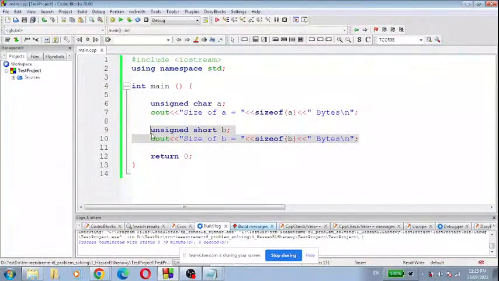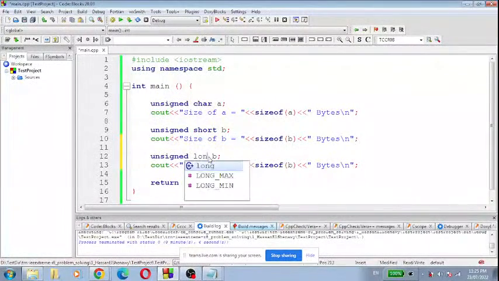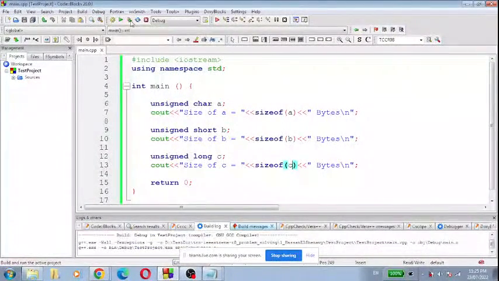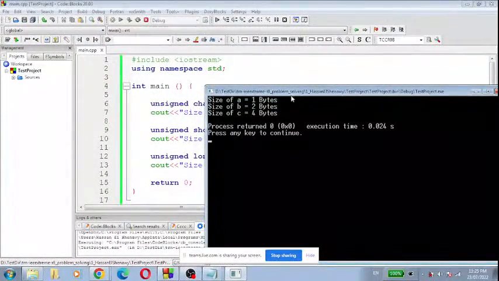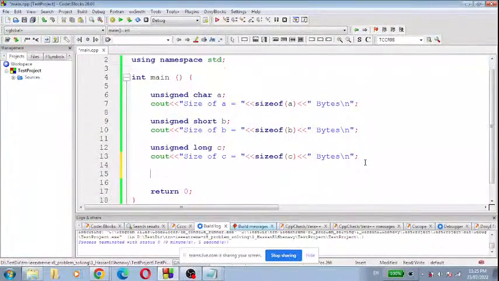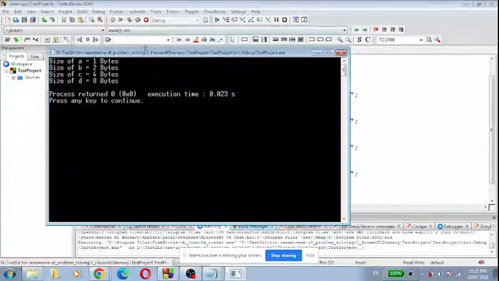When we are going to see what's going on with long c, it's 4 bytes, okay. You see 4 bytes here. The next one is going to be long long d, and size of d is 8 bytes, okay.